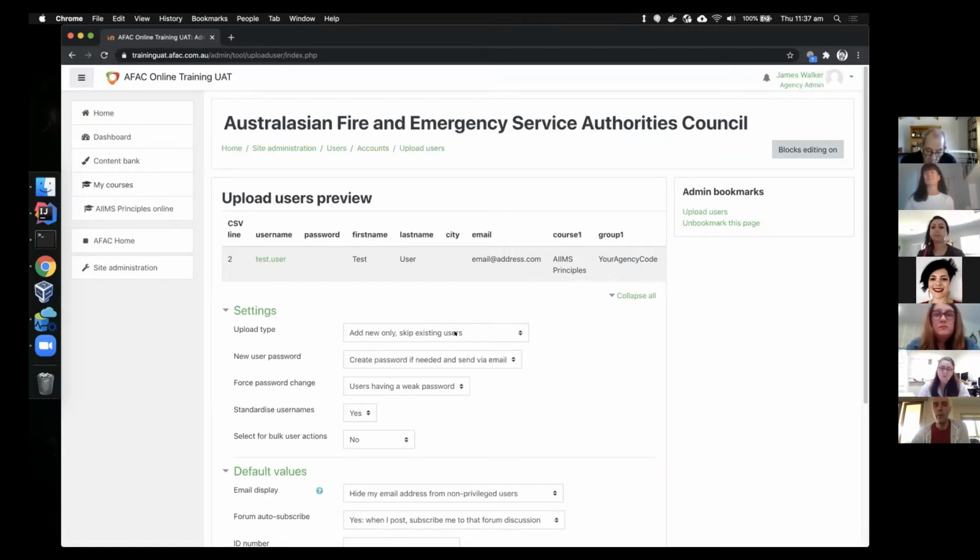We've worked through that problem for most agencies now and got emails from the old training site approved. When this new one goes live, there's a possibility that we'll start running into a couple of those problems, and we just ask for a bit of patience with the admins of those agencies whilst we sort that out with your IT departments.